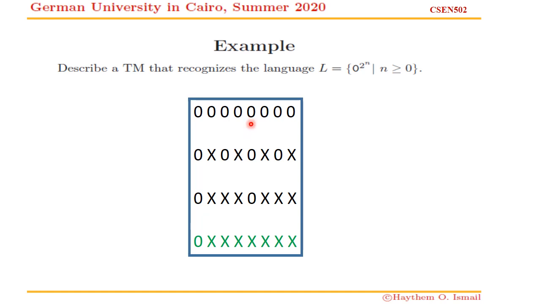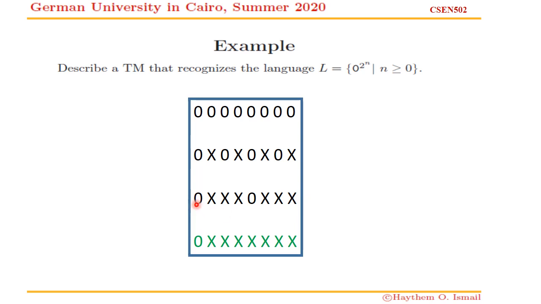Then you skip, cross, skip, cross, right? So every other 0 is replaced by an X. Okay, now you're done with that. Then you go back to the beginning, and you start all over again. You skip the first 0, then look for the next 0, this one, you cross it. Then you skip the next 0, here it is, you look for the following 0, which is this one, then you cross it. Done. Okay? Do it again.